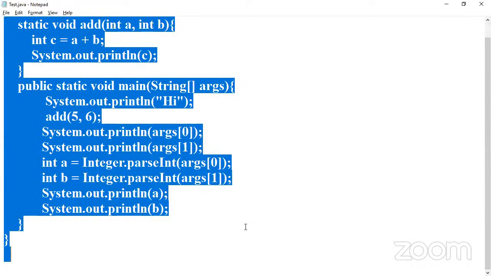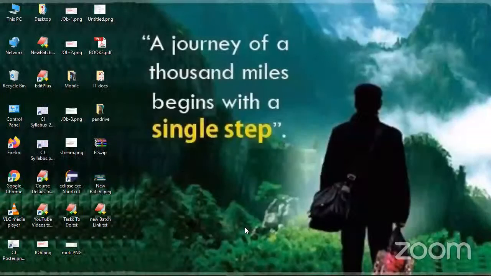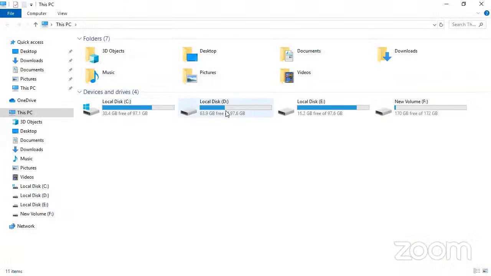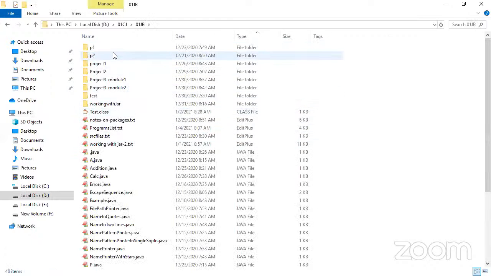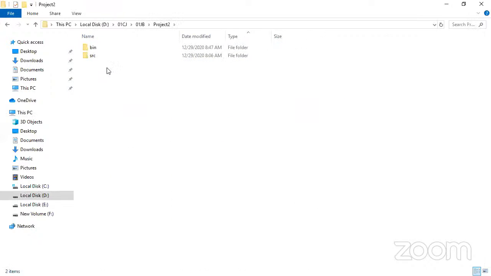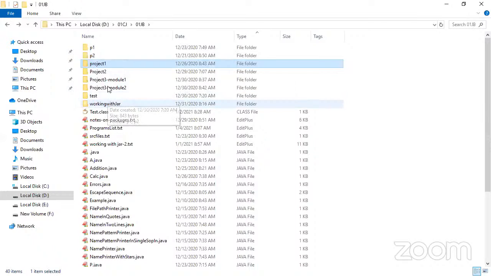Okay, let us write this program. Now I'm going to rewrite our project. Let me open it. I want to take the program as a regular simple program. I don't want packages and all.